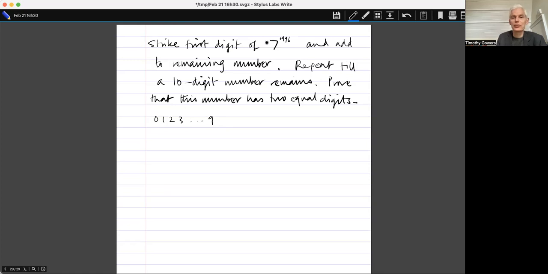Indeed, if you just take off the first digit and add it to the remaining number, it's going to be preserved mod 3, because 10 to the 1996, or 10 to any power, is 1 mod 3. So when we remove the first digit, if the first digit is a, we are subtracting a mod 3, and then we add it to the remaining number, we're adding a mod 3. So this is actually not a very interesting question. What is this mod? Let's do it mod 9. So those add up to 45. So it's 0 mod 9.